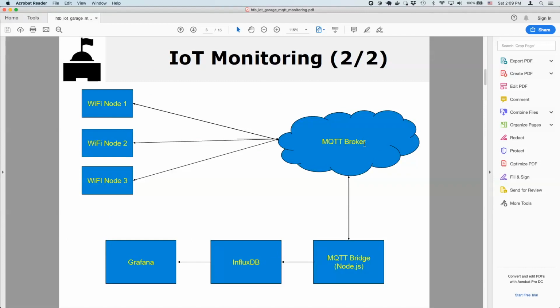If you look back at this slide, the Wi-Fi node is like a publisher which is sending data to an MQTT broker. The MQTT bridge here is a subscriber, and a topic is the way they can actually reach each other.